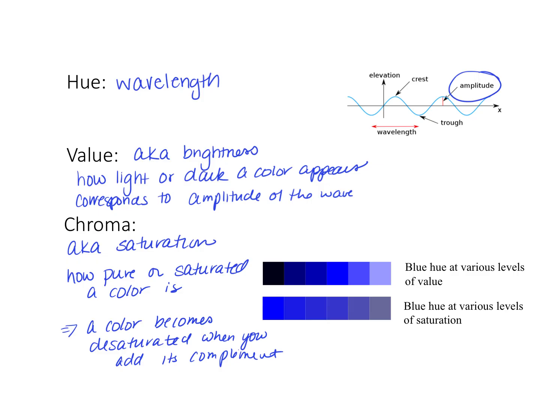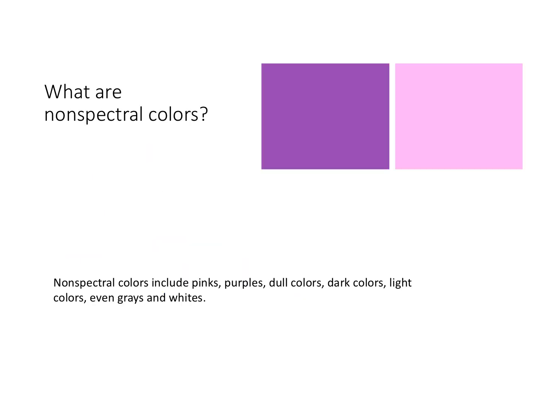Now, we've talked about the light spectrum, and maybe you're sitting there and you're like, Dr. Pierce, the colors that we see there, those 7 colors of the spectra that Newton gave words to, that's great, but my favorite color is pink, right? And it's not on there. What's the deal with that? Well, right, those would be non-spectral colors.